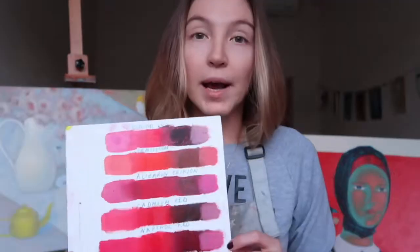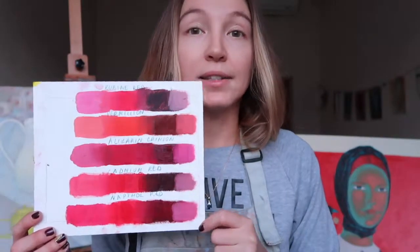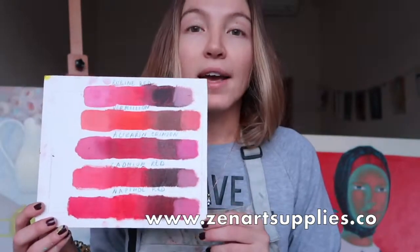I'm an artist from Moscow, Russia, and today we're going to talk about reds yet again. The previous tutorial showed you how to paint the same subject in different types of red, and hopefully that gave you some insight about the different types of reds. What I'm going to be doing today is mixing different types of reds with other paints in the Zen Art Supplies oil sets and trying to find out what type of mixes it gives me.